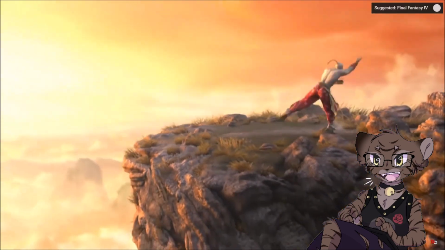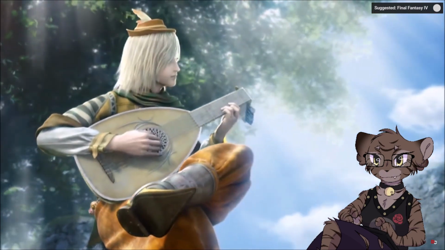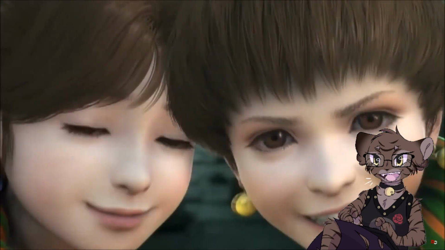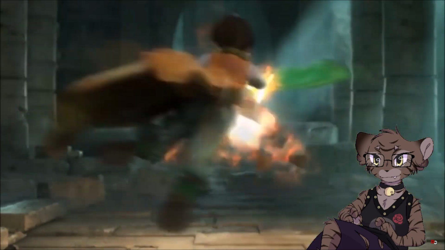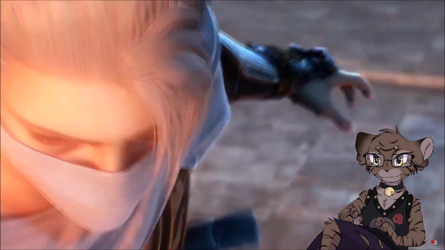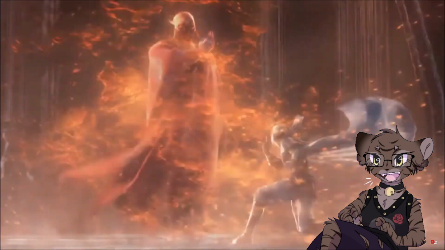Here we have Yang, our monk, and what this opening really wants to do is just get you hyped up for these different characters, you know? The Spoony Bard, that's all I remember him as. Kain Highwind, Palom and Porom, kind of showing off their thing. We have Edge, the ninja, which is one of the classes that was in 3, so it was nice to see an actual character based around this concept.